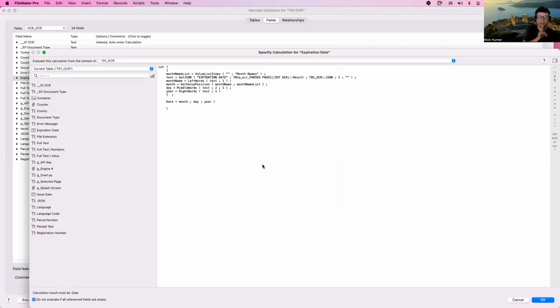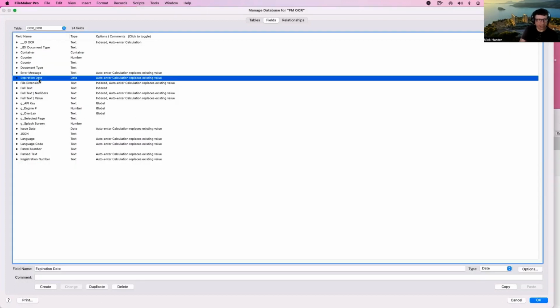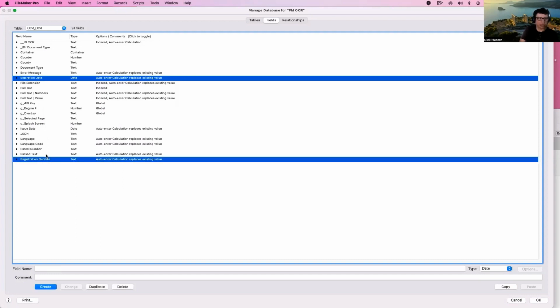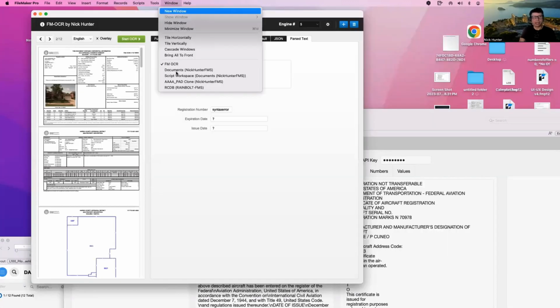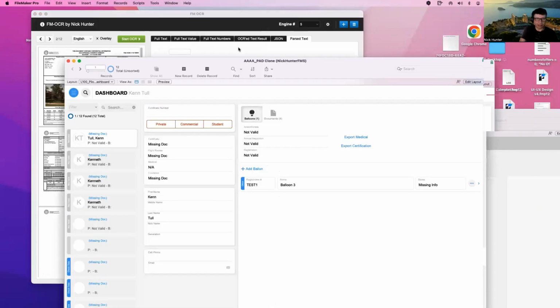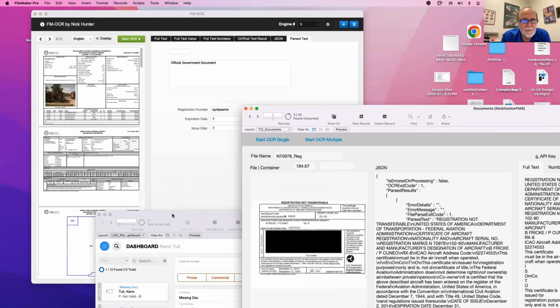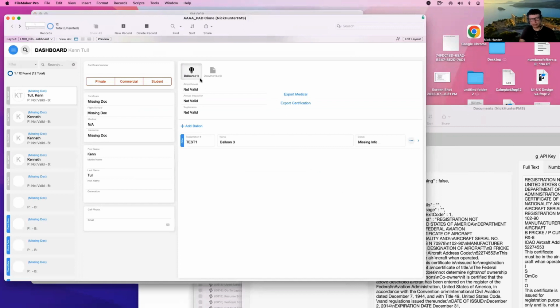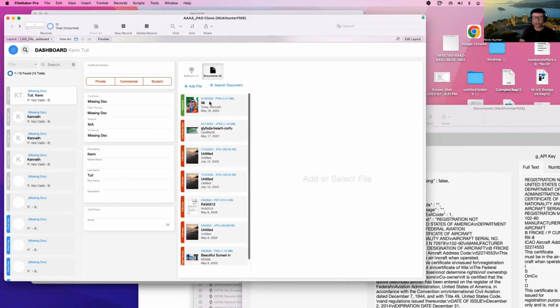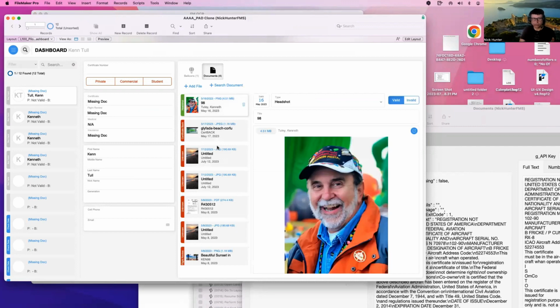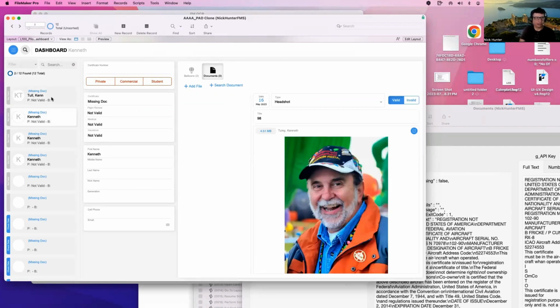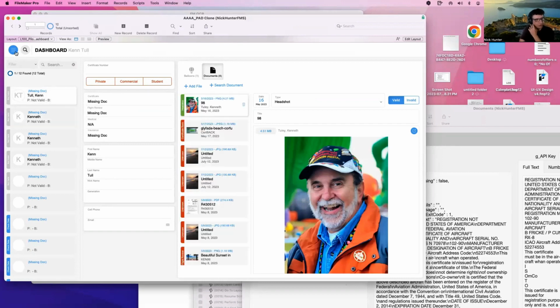I'll show you where they belong. I'm going to look at how it was. So we just get an expiration date, and we have the keyword that we need to look for. Those fields, expiration date, registration number, and issue date, I copy them. That's for the balloon. And in that file, sorry, it belongs to that record. I don't know which balloon we actually got the document for. Let's go to balloon.